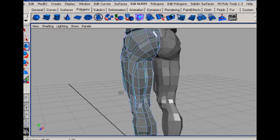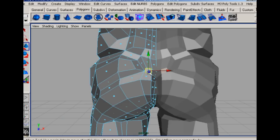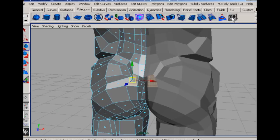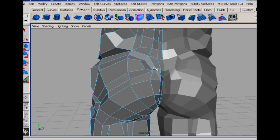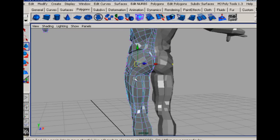Take a look here. Let me zoom in here to the sacrum. I want to spin these two faces inward. All right. Okay, move around some points, shape this a little better to match the reference in the maquette. All right, there we have the upper leg.